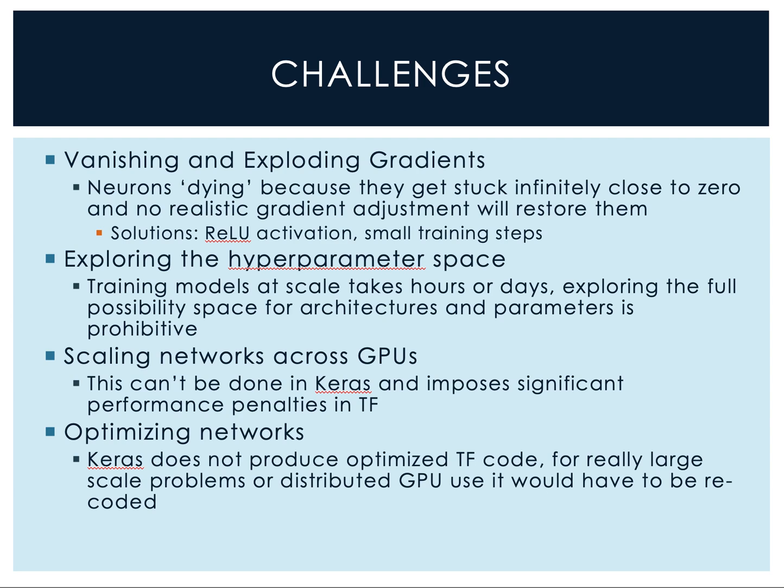And then optimizing networks. Basically, we're not going to have to worry about this because we're not going to build really large networks. But Keras doesn't produce optimized TensorFlow code. And so for really sophisticated TensorFlow development shops, they actually have to go in and write code that looks different than everybody else's to optimize the networks and the training. For most users, that doesn't really matter because it's not worth it. You just spend more money on GPUs and less money on developers, and it's worth it. But for really large companies like the Googles of the world, the Amazons of the world, it makes sense for them to go in and actually optimize this kind of code.